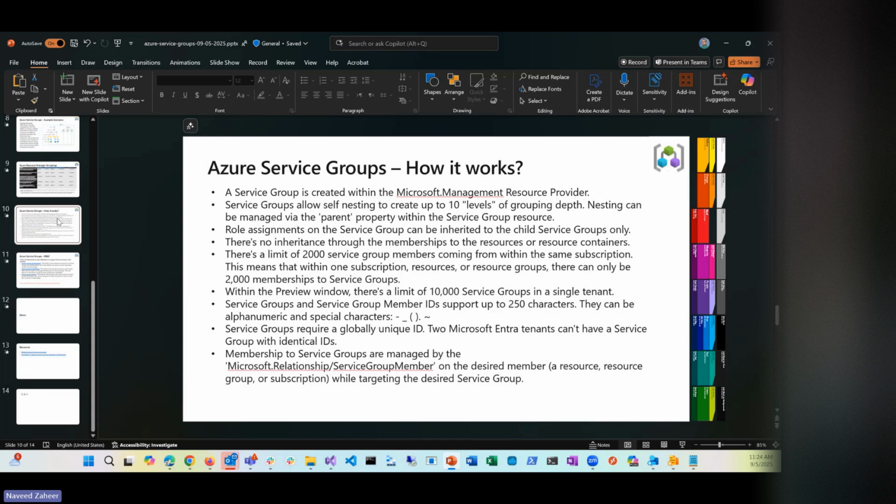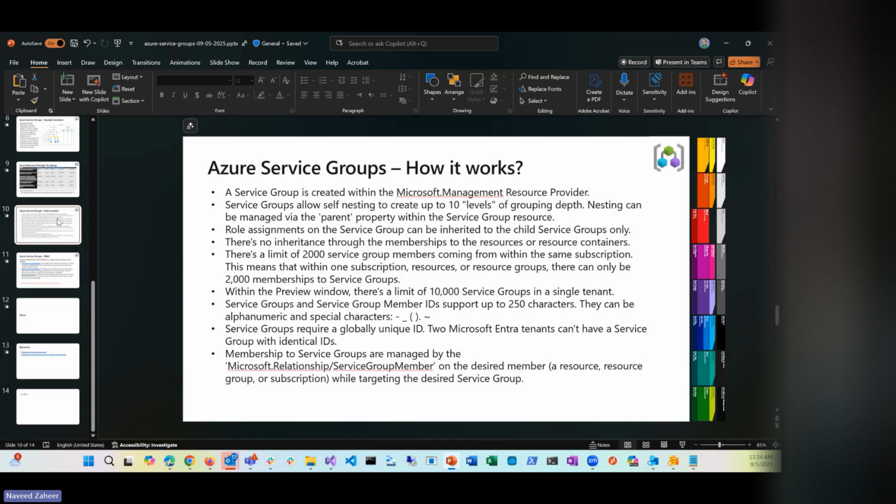It has to be unique across all of Azure. So before you start creating service groups, come up with a naming convention that will help make sure your name is unique, so you don't have to change it every time you create one.